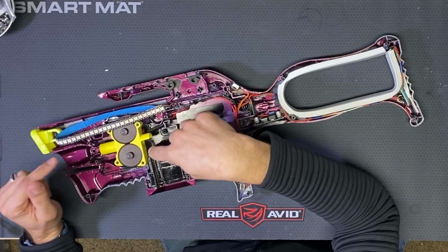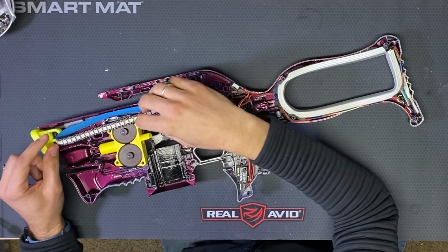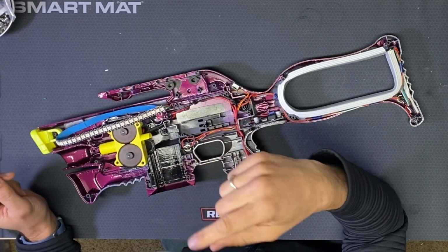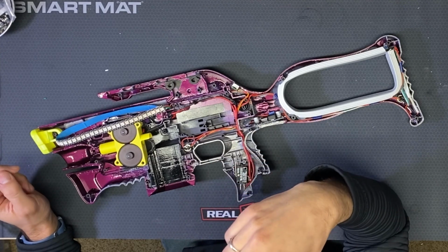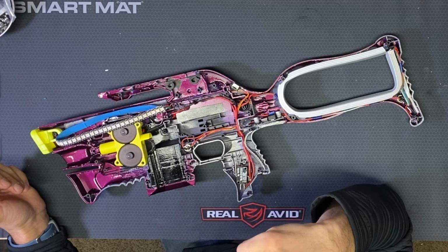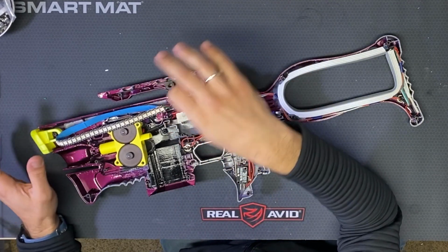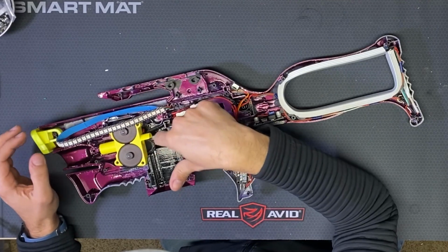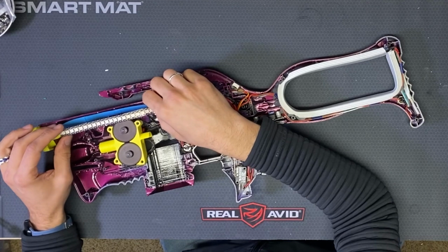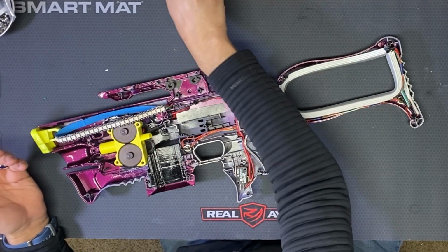Had a little trouble getting my Bondic to actually completely harden. I don't know if that's because it's old or possibly because the polycarbonate is, I believe most polycarbonate is UV resistant, so you can't actually get the UV light to harden it on the other side. Maybe, I'm not positive, but I ordered some more, so hopefully we're going to try that for these and secure them. They're sort of in place, but I feel like they need to be a little more secure. It works out okay on these because they're frosted over, but I tried it on this.